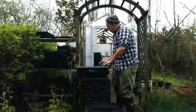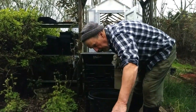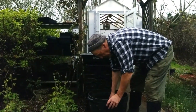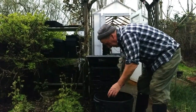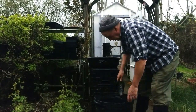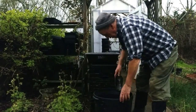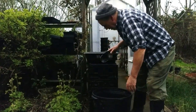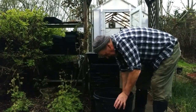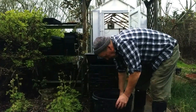So we're just going to use this mortar tray here, and I'm not going to mix a huge amount today, but if you were mixing a very large amount for a lot of stuff, you would probably use like a cement mixer or something like that. So this isn't going to be scientific. I can't guarantee that every mix I make of this is going to be exactly the same. So what we're doing is just trying to go for on average.